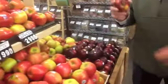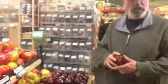Arkansas Black. Now, it's not grown in Arkansas, it's just called that because it happens to be a combination of two varieties, and one of them is grown in that area. This is actually grown right here in California. This apple is so hard, it's as hard as a quince. You know what a quince is? Or a 2x4. You can break a window with this, but I don't suggest doing it. This apple is crispy, crispy crunch with a perfect tartness and the perfect sweetness combination. If you like a hard, crisp apple, dark in color, come down and get yourself an Arkansas Black.